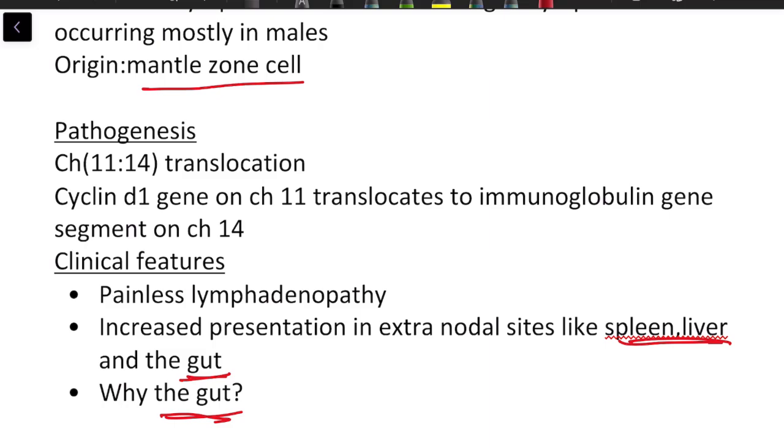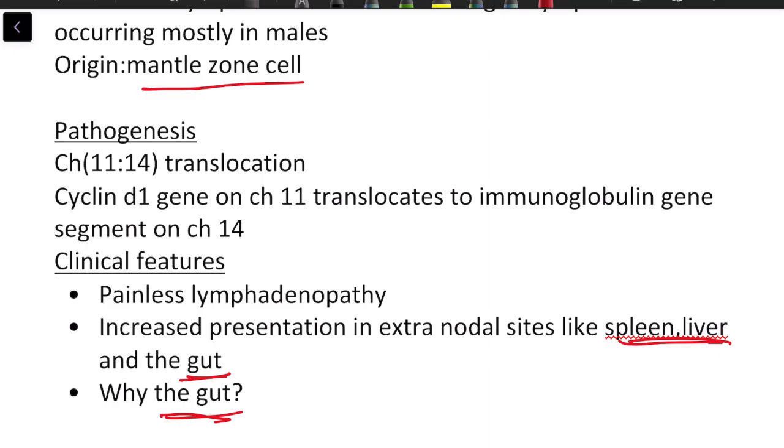The food that we eat is also a kind of antigen, and in our gut there is mucosa associated lymphoid tissue. You must have heard about it. The mucosa associated lymphoid tissue consists of lymphoid follicles. And what is the function of a lymphoid follicle, whether it is in lymph nodes or in an extranodal site? It is constantly surveilling the antigens. It is constantly seeing the antigen and checking whether this antigen is pathogenic or not.